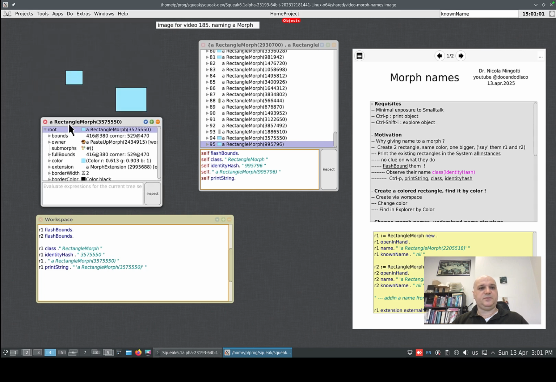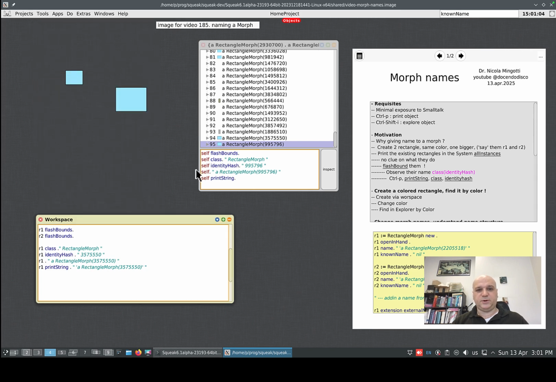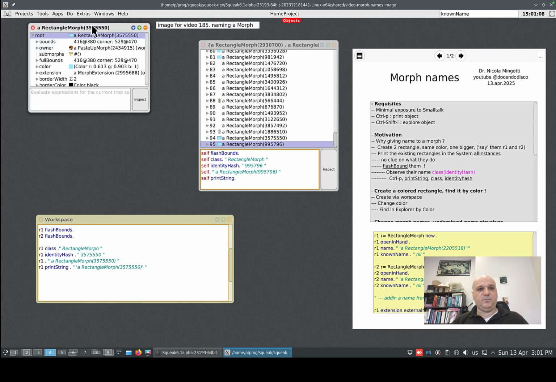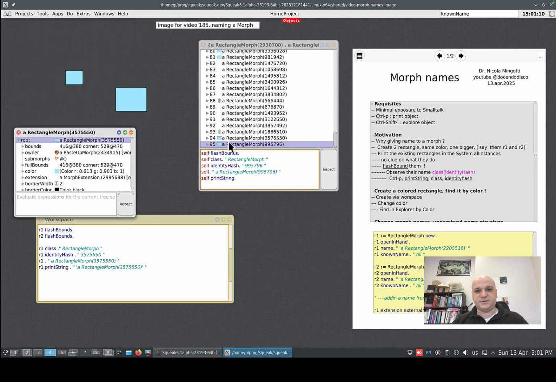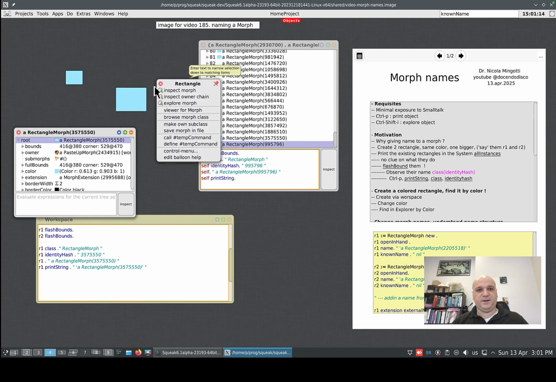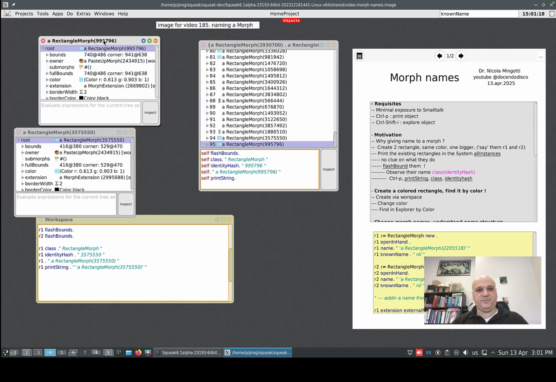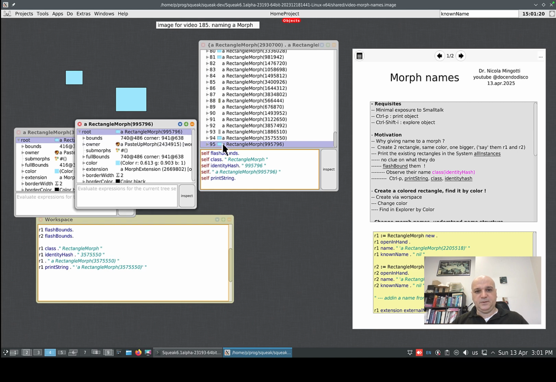So with that, you are able to recognize the morphs and know that this rectangle morph is the same as this. And if you open another branch here, explore morph, you see that this rectangle morph 2 is this, what it calls instance 95 of all RectangleMorph.